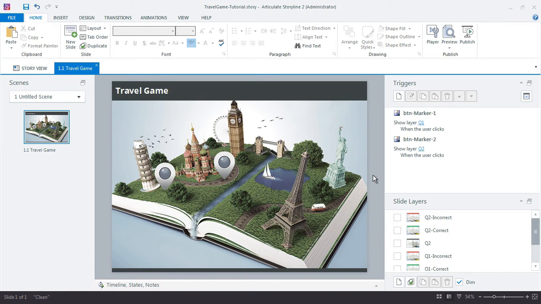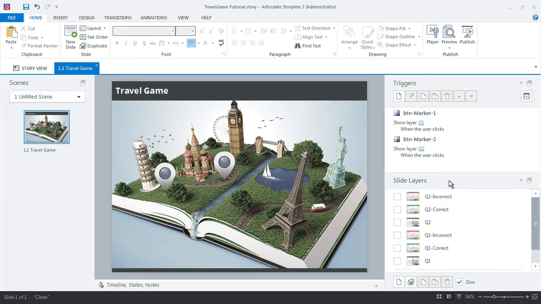In this tutorial, we'll go ahead and set up an introduction slide that welcomes learners to the game and a conclusion or result slide that they see once they've completed all of the questions. In this tutorial, we're only working with 2 questions, but you most likely will have at least 3, maybe 5, maybe more. So I'm going to make a new layer.